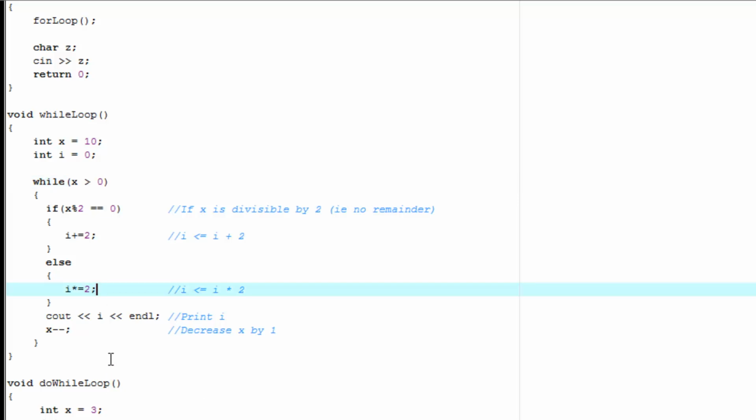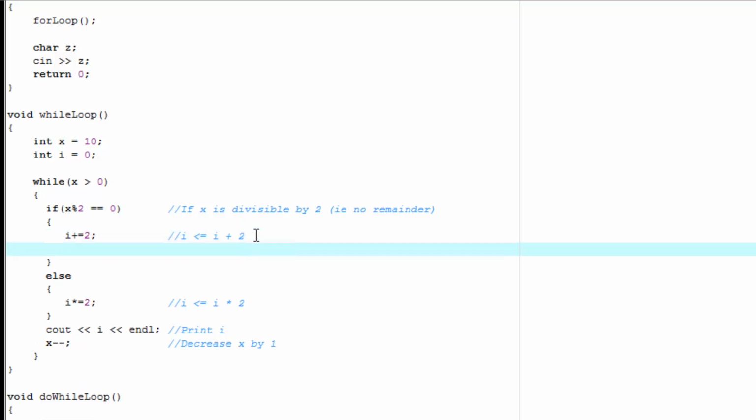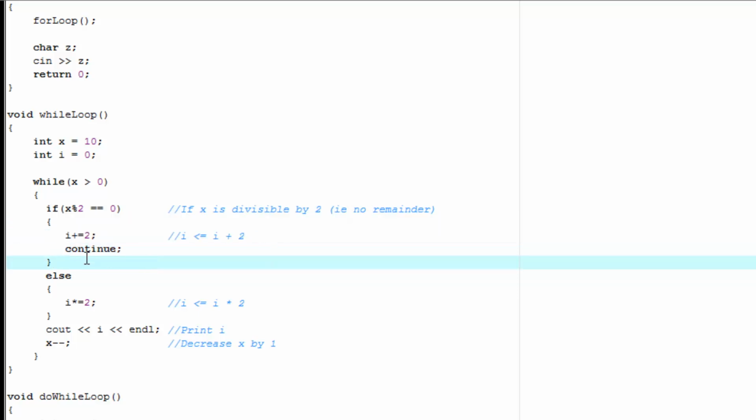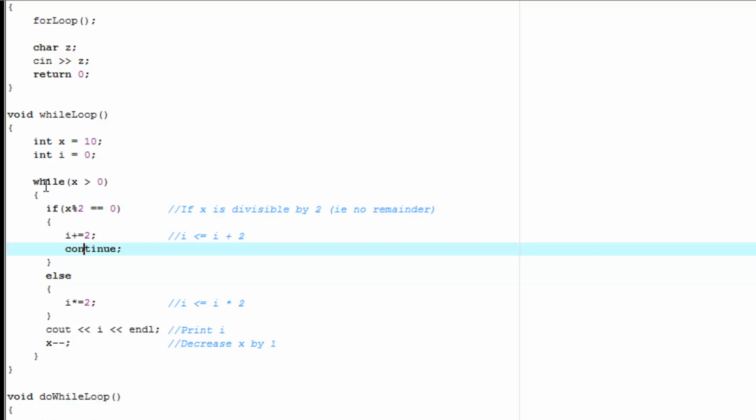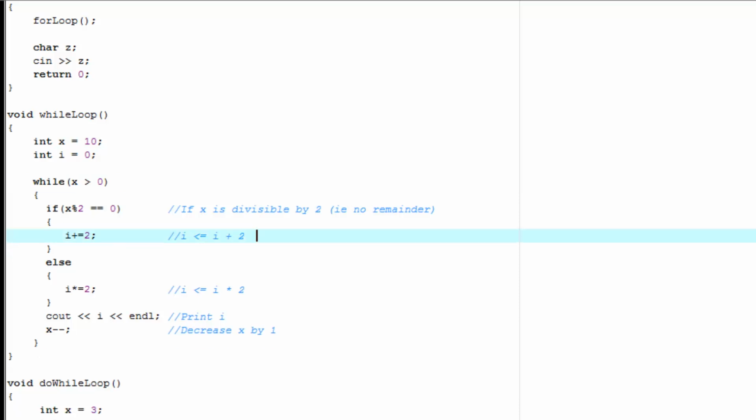The other keyword that you can use is continue. So let's say you evaluate a certain condition, and then you can say continue. So if we did if this condition i equals x plus equals 2, we could do continue. In the context of this loop, that wouldn't be very helpful. It wouldn't even work. But to show you what it would do, you do this line of code, and then continue would skip everything else and go back to evaluate the condition. So those are your two keywords that you can use inside of loops to manipulate how the loop is operating: continue and break.